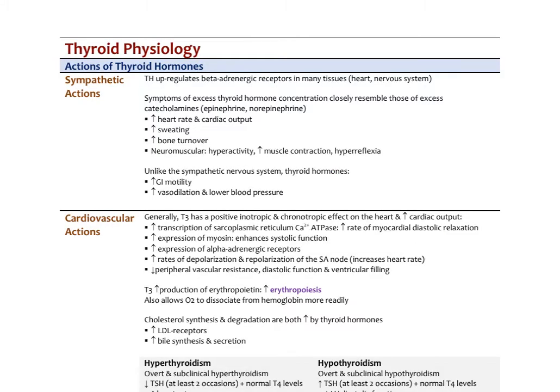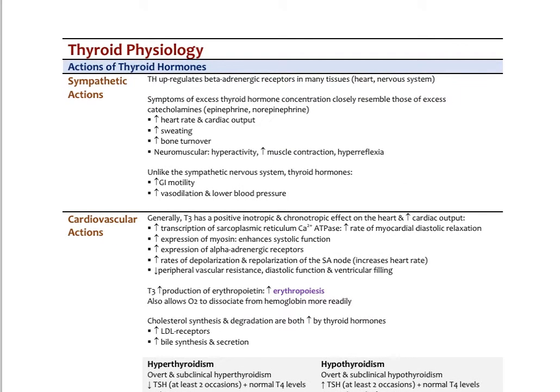Now, another action of thyroid hormones is to really support the sympathetic nervous system in most ways. So the sympathetic or fight or flight nervous system, the thyroid hormone is going to upregulate the beta receptors. Remember, beta receptors are found on cardiac muscle, they're found in skeletal muscle, on the lungs and so forth, and they all have different roles there. But basically in the heart, the thyroid is going to support the beta 1 receptors, and so that would increase heart rate and cardiac contractility, so increase the strength of muscle contractions, and that would increase cardiac output. In the periphery, it's going to increase sweating, increase the level of bone turnover, and this is a real problem.